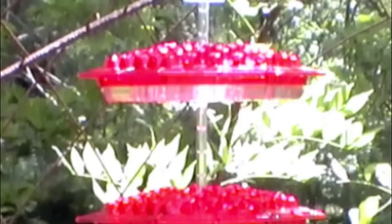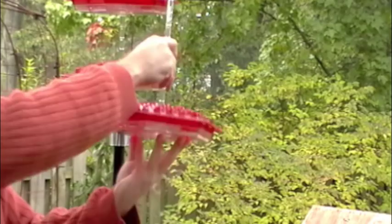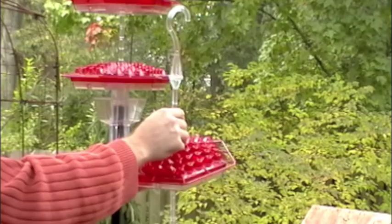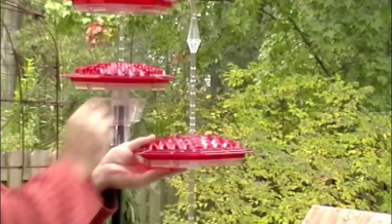Take the hanger and put it in the center. To get it off, simply note where the tab is and push the hanger away from the tab and pull it out. Again, note where the tab is, push the hanger away from the tab and pull it out.